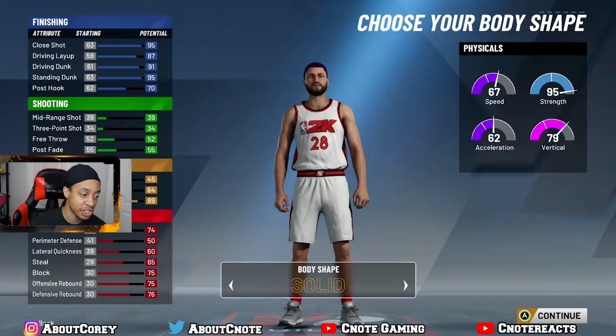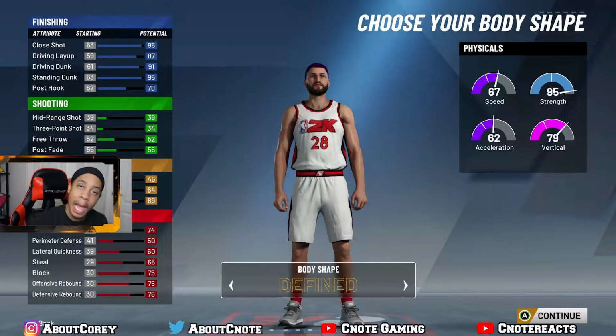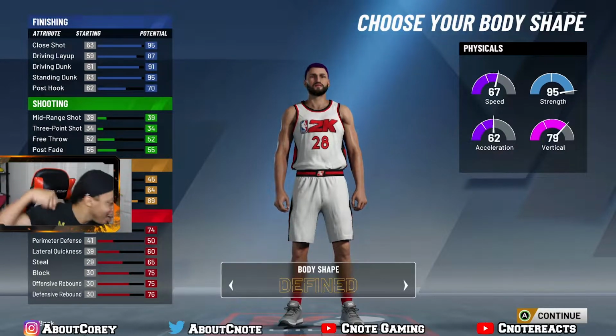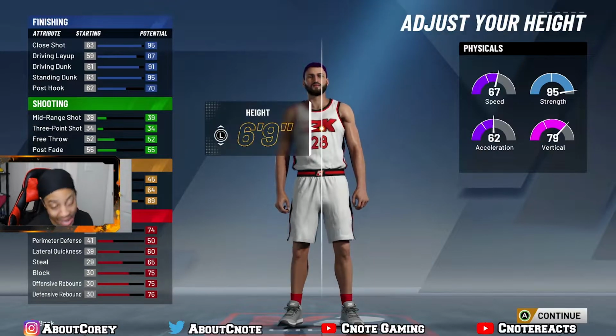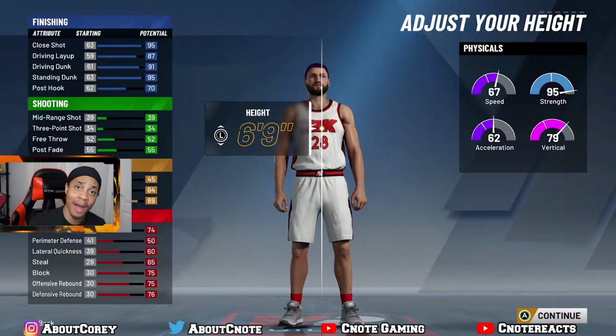But we're going to go ahead and get into the next part, and that is going to be our body shape. Now, defined, burly, really don't matter what you go with, but me, I like having a little more muscle on me. So we're going to go with defined, all right? I don't want to be looking like a stick figure out here. I need to be defined, all right?